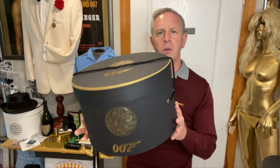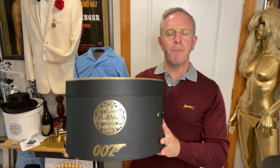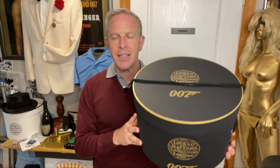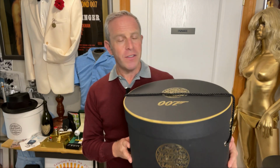Let's take a look at the box. So each box, it's on the front as well. Very nice. Each Lock & Co. box, it's not just for beauty's sake. You see one over here. I've got one in front of me, From Russia with Love with the trilby. It's actually to protect the hat, and it's not just because of dust. It's because of light and fading and all these wonderful things. Hat boxes keep things dry. They keep things protected. There are practical reasons why hat boxes have survived the test of time.